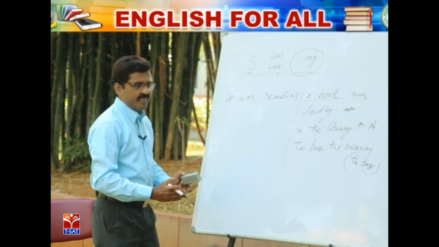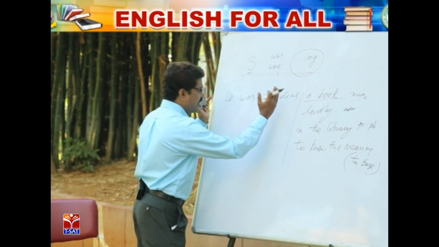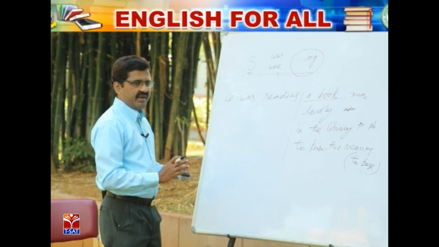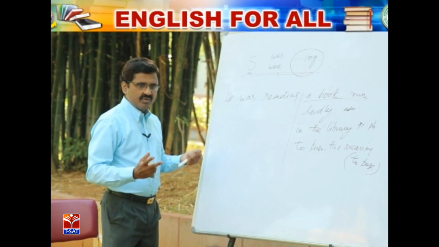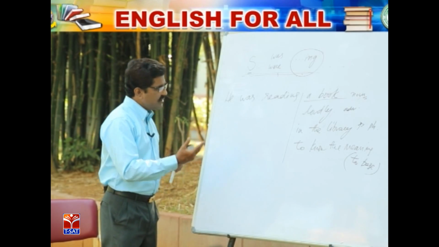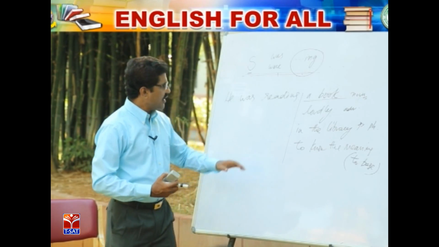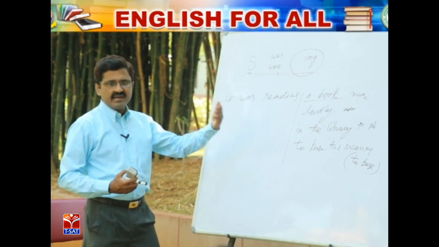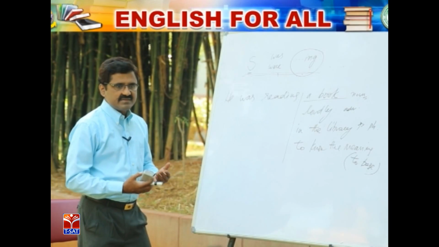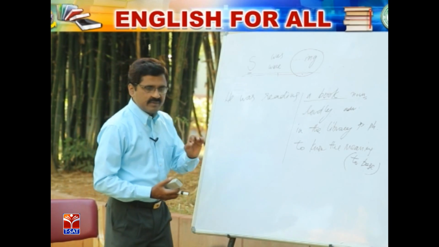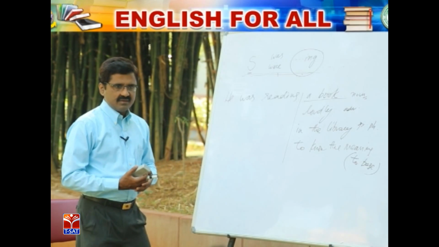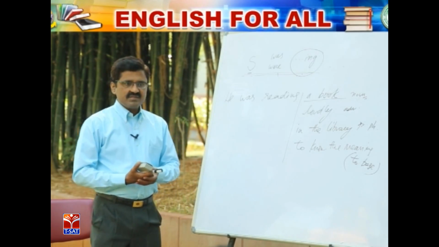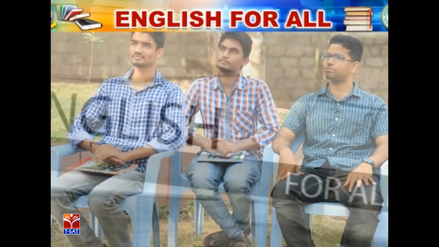By this what happens? You are growing. Otherwise, like a small schoolboy, we will be saying bus is coming, train is going, this is a book, that is a dog. In the beginning they are good, but as you grow, develop the habit of making long, longer and longest sentences. So, I hope I was clear in this concept. So please keep on collecting ING forms and make own sentences. Let me tell you, orally, not with pen and book, but orally, use your tongue. Okay? So in the next class, we shall learn about some other topic. Wish you all the best. Have a great time. Thank you, sir.